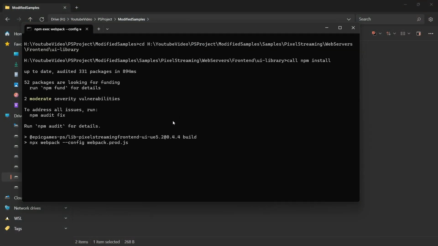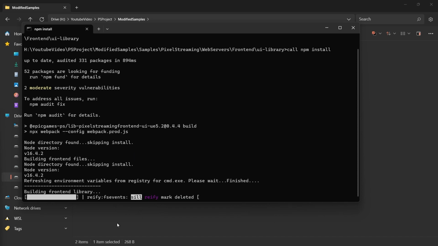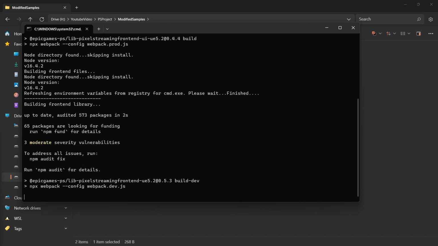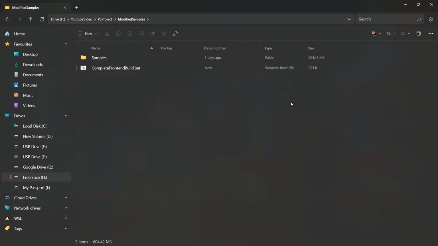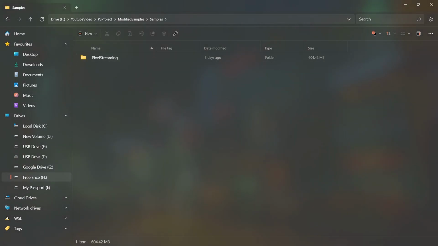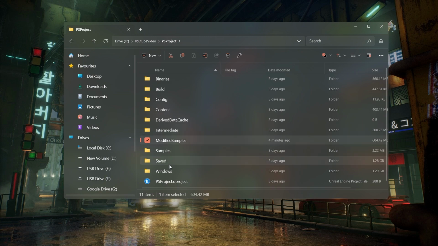Because we have added for-player audience, we need to build the front end now. You can see it's running all the commands line by line correctly as we wanted it to do. I'll be back in a few seconds. Okay, so the build finished. Let's close this up and open our Unreal Engine, because now we need to do the Unreal side of integration. We have done the front-end integration, but we also need to do the Unreal side. So let's open up the U project file.